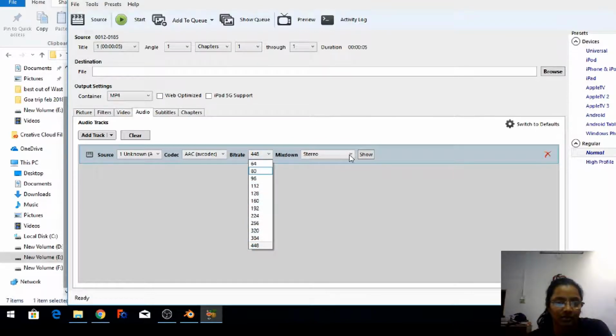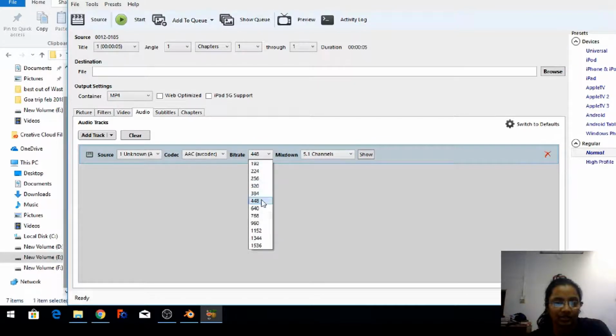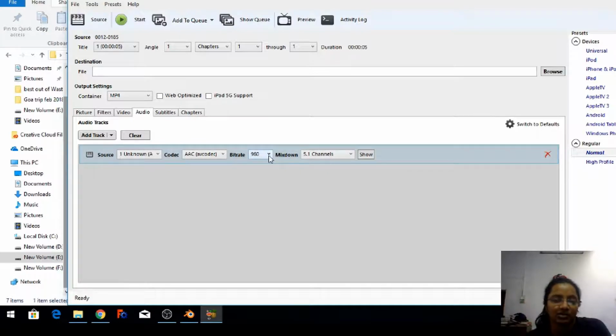So what I tried doing is another option, I'm using it as 5.1 channel, and then I use 960 bitrate, because I shoot the audio on a higher bitrate, and then I don't want to reduce its quality by using 448.